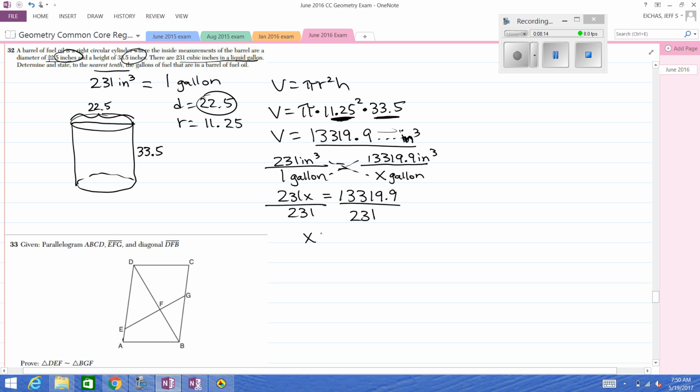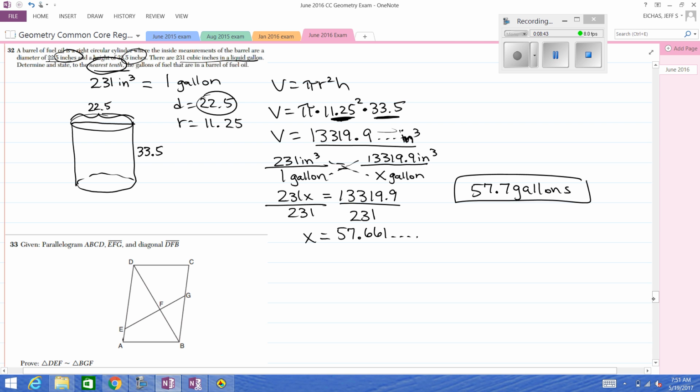All right. You know, it's hard to tell whether you're going to multiply or divide. Most of the time, you can guess correctly, but this process gives you a sure method. All right, so that's going to be 57.661. All right, and it says nearest tenth, that's 1 decimal place. So we're going to have to say 57.7 gallons.